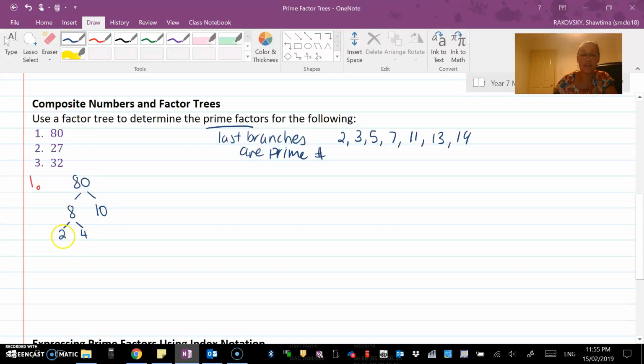I'll leave this here for the moment. So 2 is now a prime number. I'm leaving that alone. And this 4 here, I know it has factors of 2 times 2. So I'm going to write those in. And now I know that the 8 is 2 times 2 times 2. And then I go to the other side. So any factors of 10 are going to be 2 and 5. So once I have that information there, that is a full factor tree. I'm going down to my prime factors. 2s are prime numbers, and so is 5. I'll leave my question as it is for now.